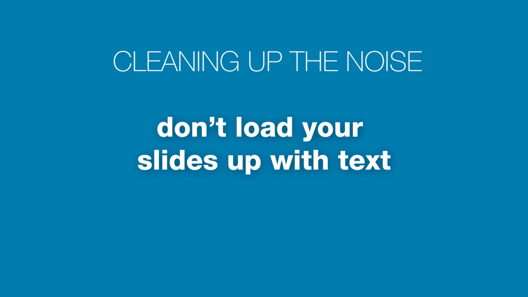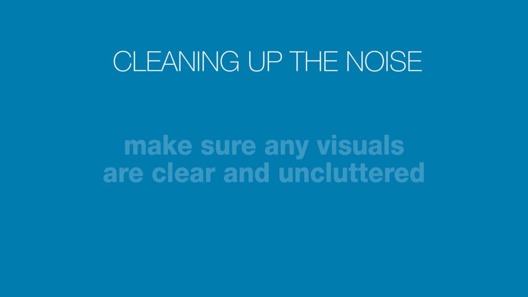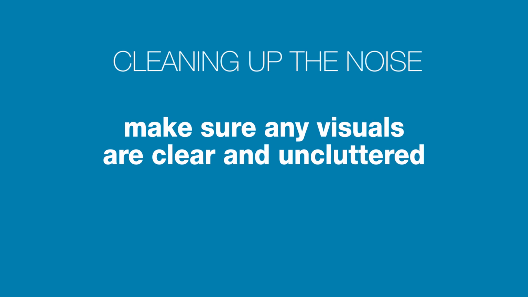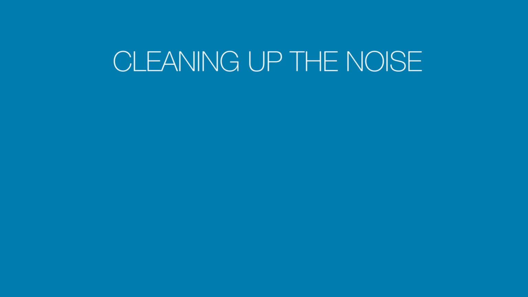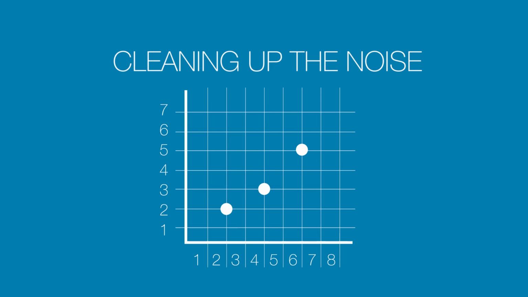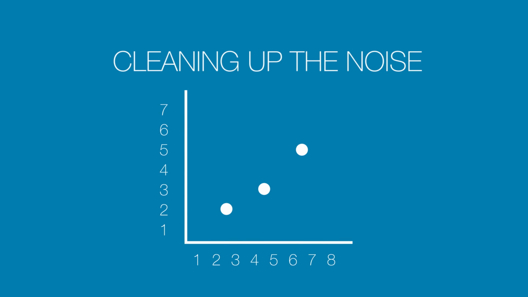Text is not a quick and clear way to express a concept. A picture is. So try and use one. And if you must use text, use it sparingly. Next, if you do have a visual, make sure it's clean and with no background images or a lot of titles or labels. When using bar charts or graphs, leave out the XY axis lines in the background. These bars are noise. Eliminate them.